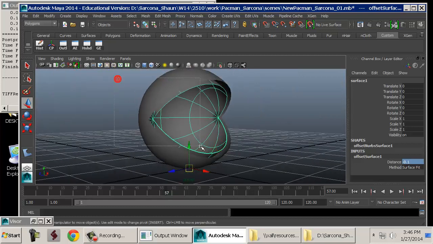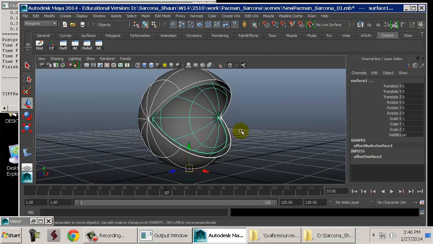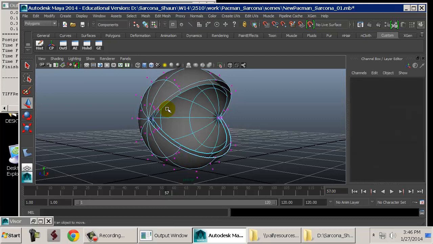So what we're going to do is grab both Pacman pieces. I just marqueed both, click and drag over them. And we need to grab the edges, the lip edges of both pieces, and fill that area in. So we're going to hit the F8 key, the function 8 key on the keyboard. That's going to turn the points on. Okay, we don't want the points on Pacman. So we're going to go up to the top, and you can see here where I have this square. I click the square off, the points go away. And then I'm going to go down and click the lines on, and now the lines will be activated.